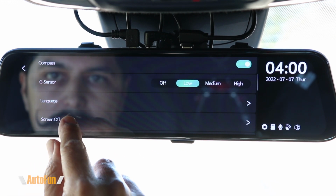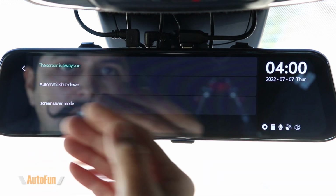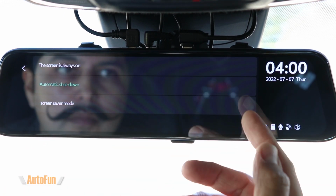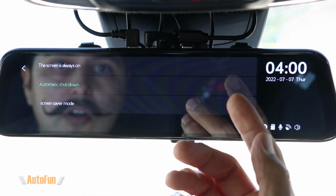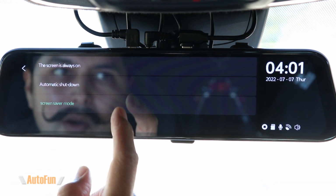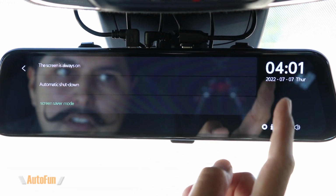But let's also look at the screen off function. We can have the screen on all the time, which is how I have mine. However, we can have the screen turn off after a few minutes, and this will revert back to a normal mirror while still recording. But here's a cool feature of this dash cam, and that is the screensaver mode. After a few minutes, the screen is gonna change into something special. Let me show you what that looks like.